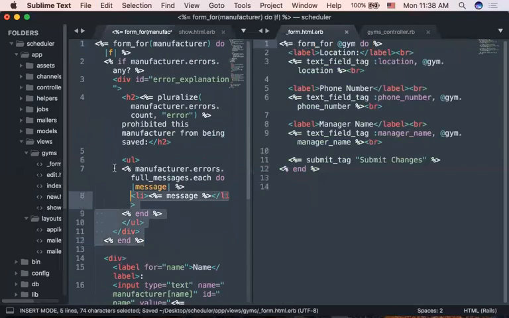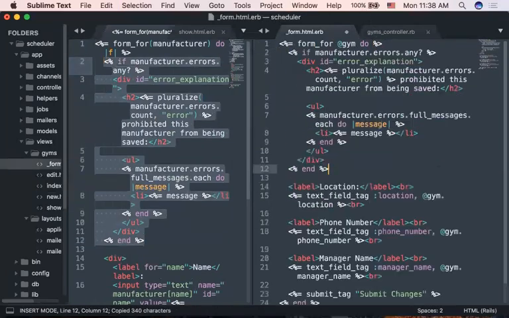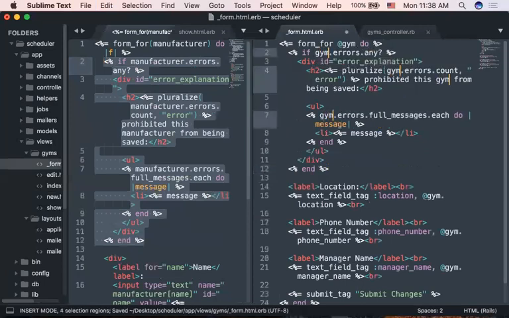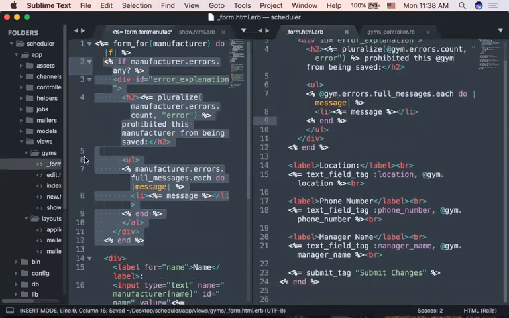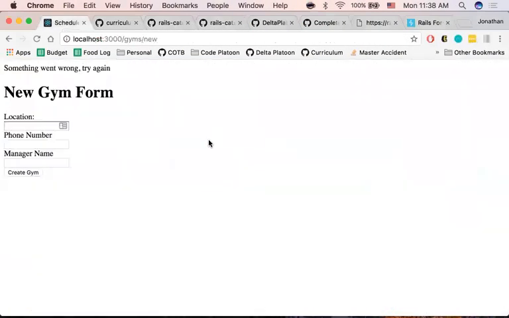If there's any errors, make them show up. Okay, let's see if this works. I'm not sure it'll work, but we'll see.